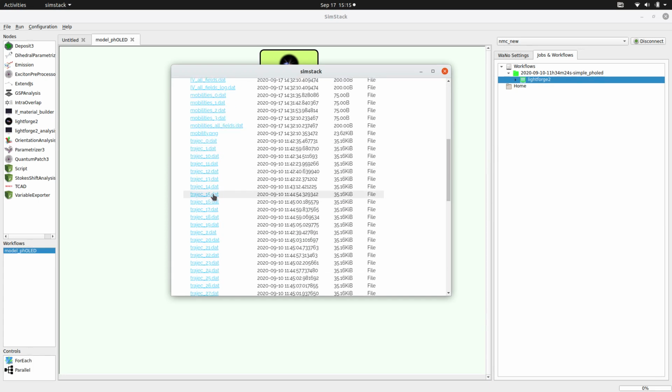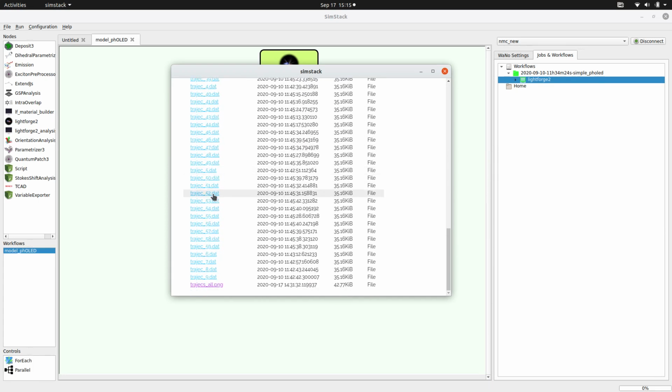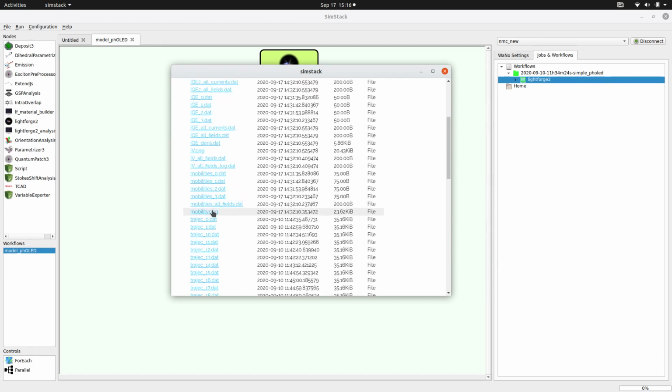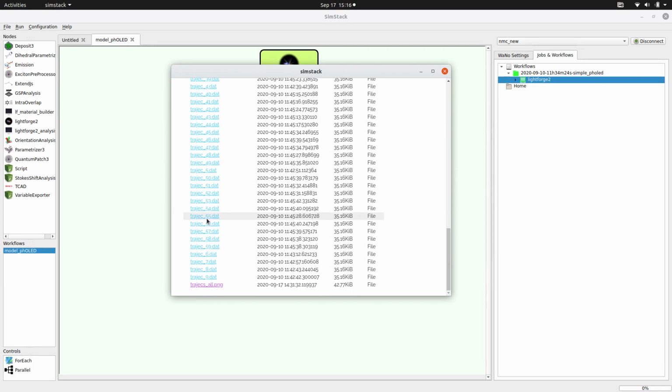The file we are looking for now is called trajaxall.png, which is basically a plot of all these Trajac files. So this is a trajectory file for all our 60 simulations. Why 60? Because we have 4 fields and 15 simulations per field.